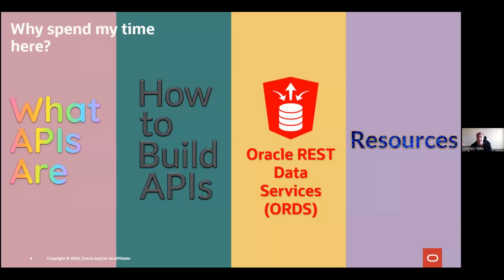And then we're going to wrap things up by going over some resources. I'll essentially point you to where you can access a bunch of different resources after this presentation, including how you can get access to a free Oracle database to start building APIs with. That way you can take the information that you learn in this session and pretty much hit the ground running when it comes to your own API journey.